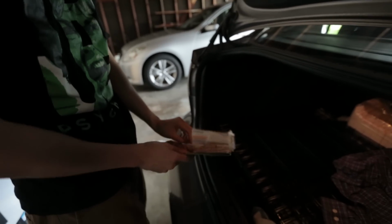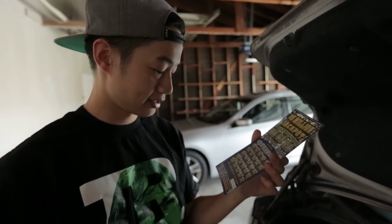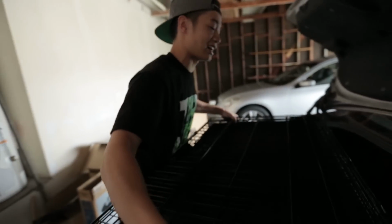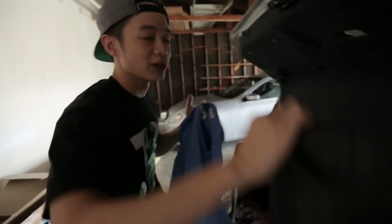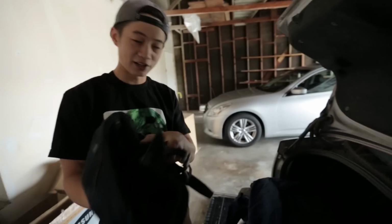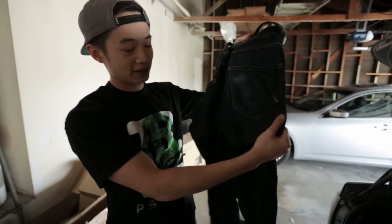Back where it belongs. I don't know whose this is. It's a scratcher ticket. Ronan's cage. That probably doesn't fit him anymore, so I'm going to take it out. If you notice, there are button-ups, slash dress shirts. They're really wrinkled now, but they're my work clothes from when I was working at a restaurant as a host, so I had to be presentable. A pair of jeans, probably my work jeans. Yeah, they're definitely all broken up. Work jeans from when I was a waiter.